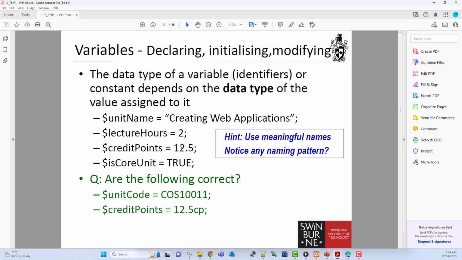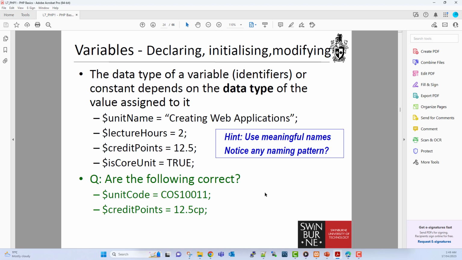So use meaningful names, right? That's totally okay. I can even combine numeric and text values. That's perfectly okay.